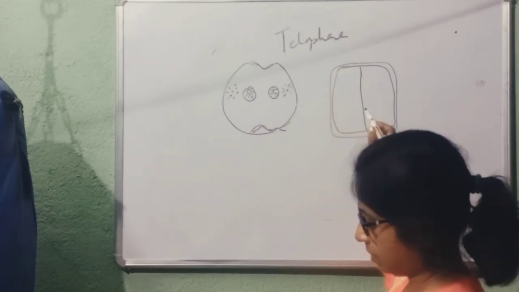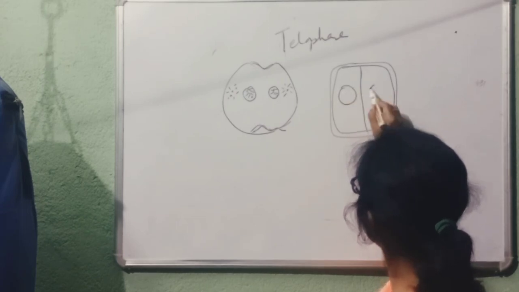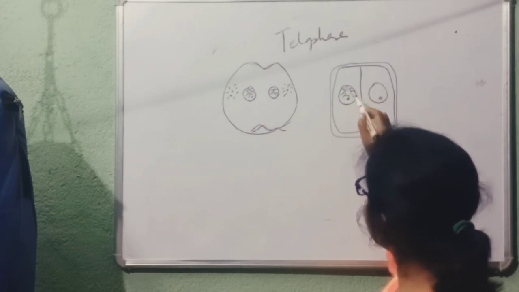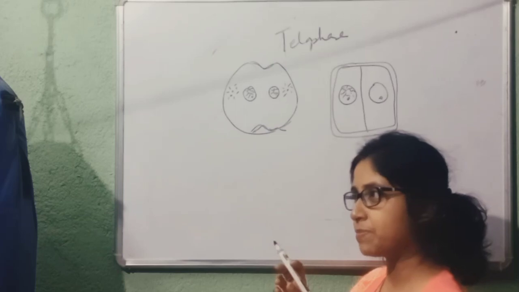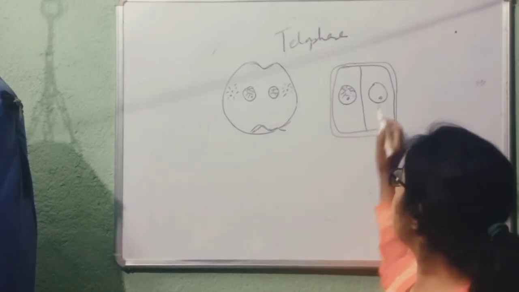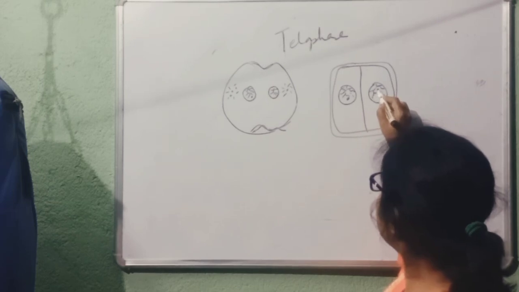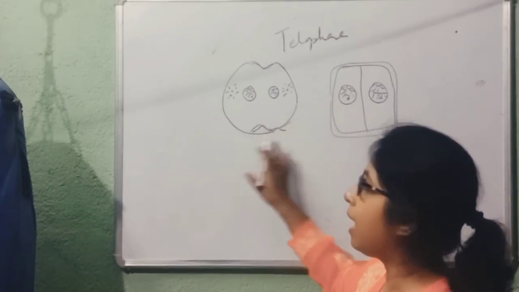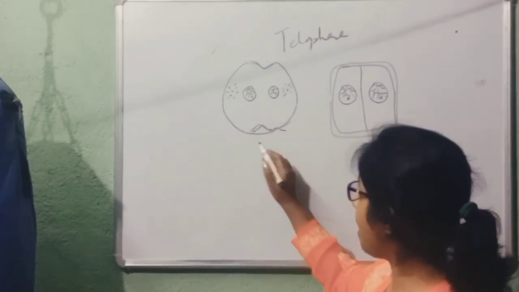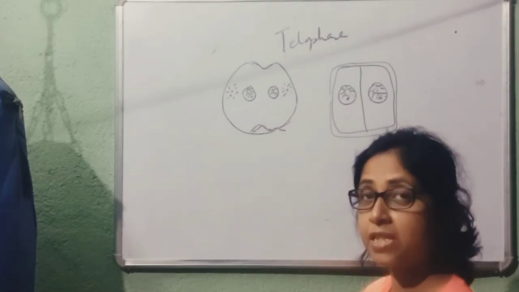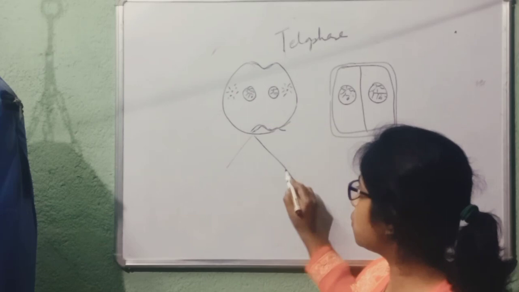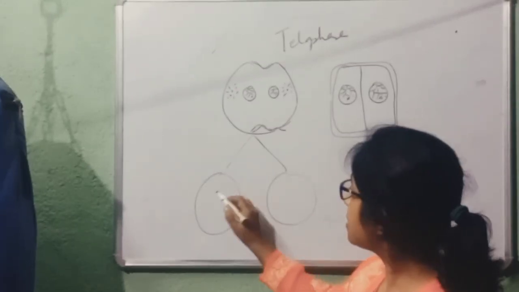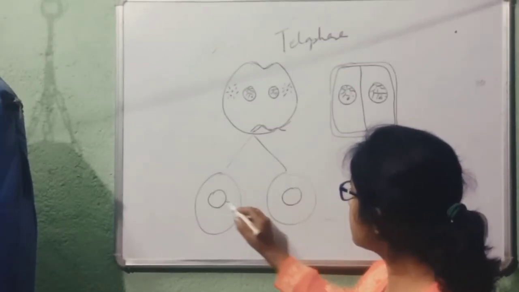So again the nuclear membrane reappears, the nucleolus reappears, and the chromosomes that had thickened and become concentrated and visible are now converted again into chromatin fibers, like a network. So this is the change in the telophase in the animal cell and the plant cell. And now at last cytokinesis takes place, the splitting up of the cytoplasm, and it gives rise to two independent daughter cells, each having an independent nucleus.